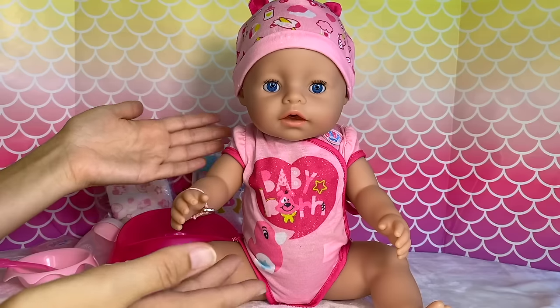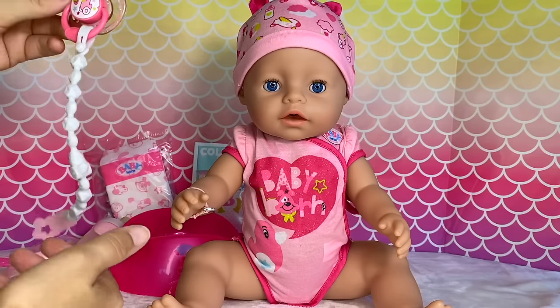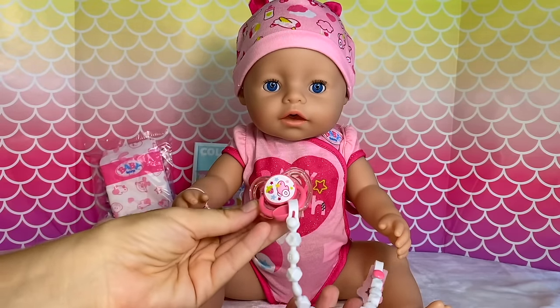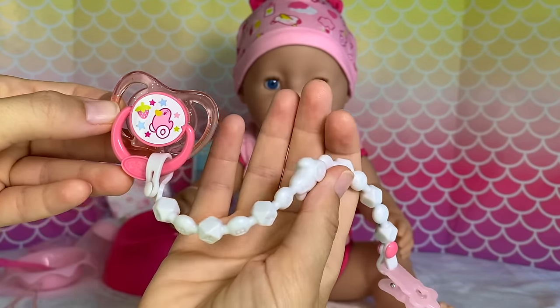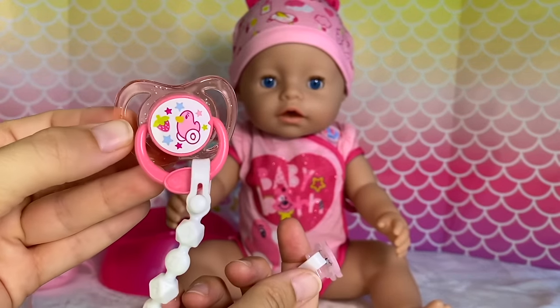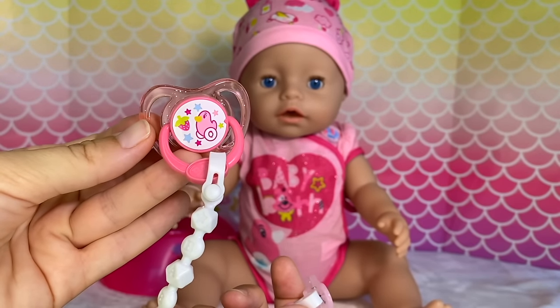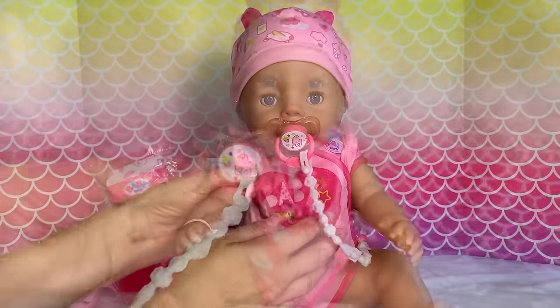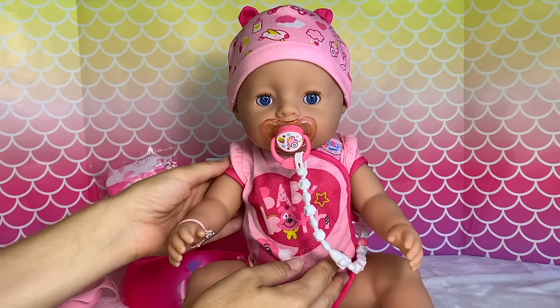Let's go ahead and find out what she came with and take a closer look. First of all, she came with this beautiful pacifier and a passy clip. Here it is a little closer. I really like how the clip works this time. And the passy itself is so cute, so much better looking than the other ones we used to have. Let's see how it looks on her. Oh, I really like how it looks on her. Don't you guys? Well, let's see what else she came with.